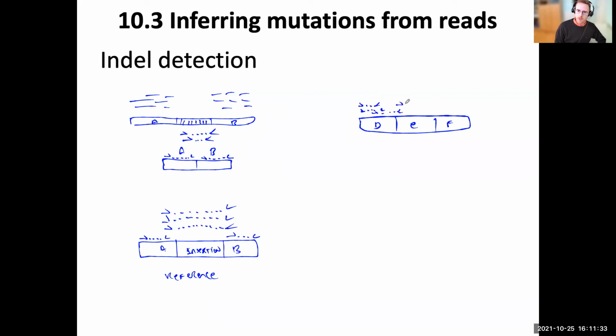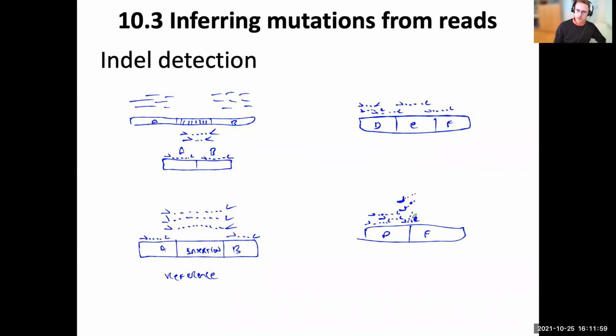We have an extra region E here, and then we compare these to our reference, and the reference is simply D and F. What we'll find is that there are reads that span D well, but the read pair for all these samples at D will be absent.